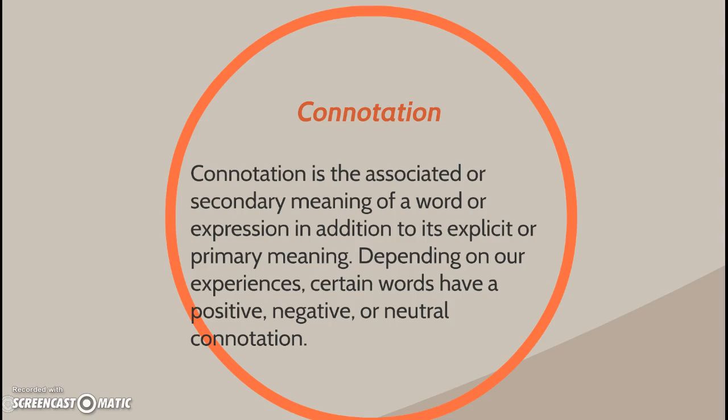For example, a possible connotation of a home is a place of warmth, comfort, and affection. Home may be different than house or apartment. Both the words proud and egotistical mean that someone thinks very highly of themselves, but one has a negative connotation.